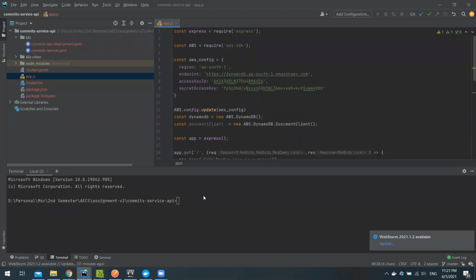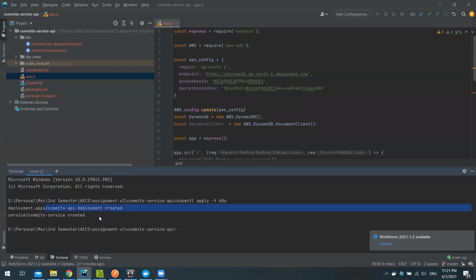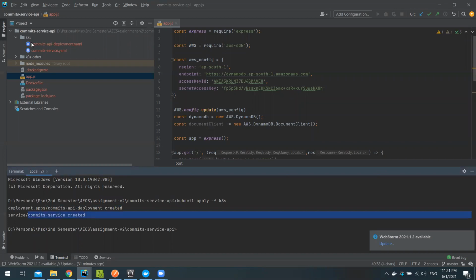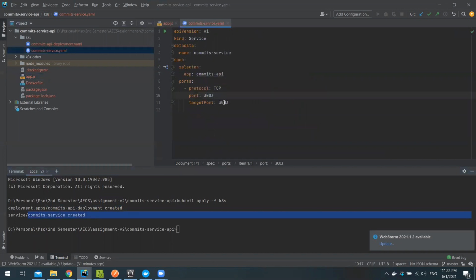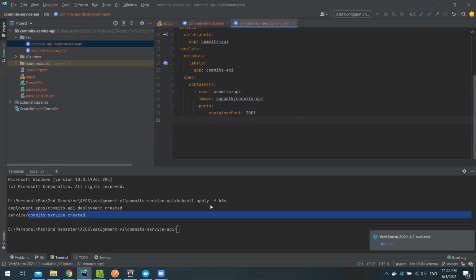This is the commits app. It also creates the deployment and the service, which are these two, with the port 3003 and the application container image.